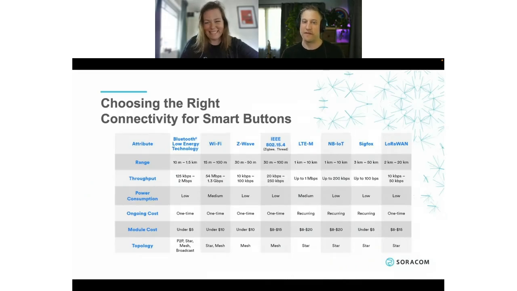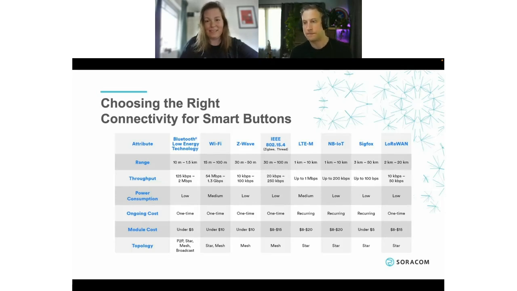This is a lot of data that we're not going to cover in depth, but Dora, walk us through where it's not just cost and coverage that you'd be using to decide which smart button is right, since what we built is filling a gap and it's not one size fits all. What should their considerations definitely be?